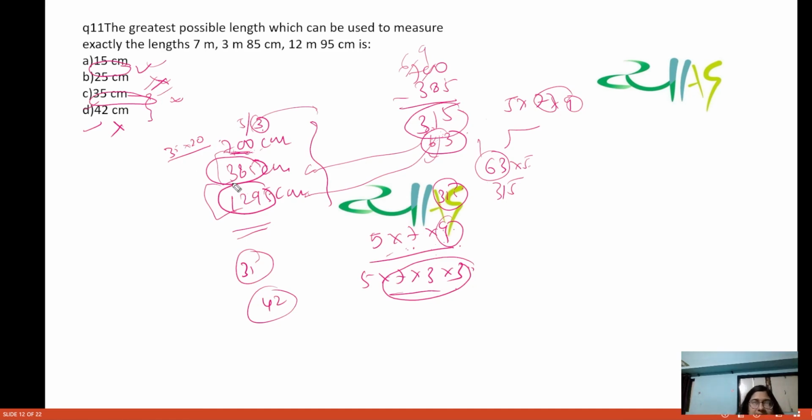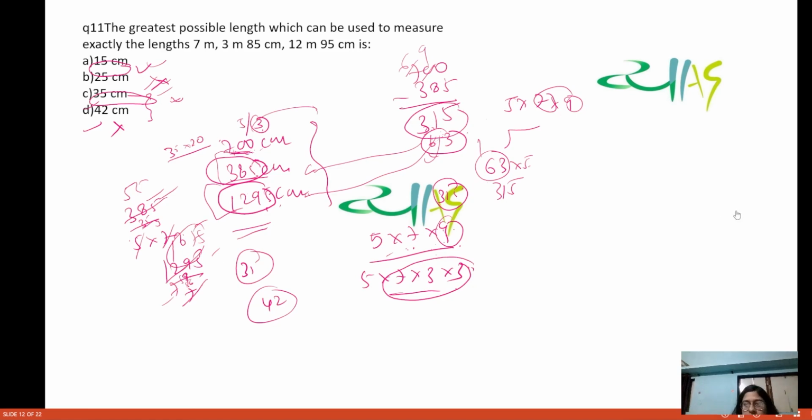Now check whether this number is divisible by 35. You have 385, which means 5 into 7. It is divisible by 5, so check with 7. You have 7 5s are 35, again 7 5s are 35. Yes, it is divisible. Now you do not need to check 1295 with 5; check it with 7. 7 1s are 7, you have 59 left. 7 8s are 56 and 7 5s are 35.